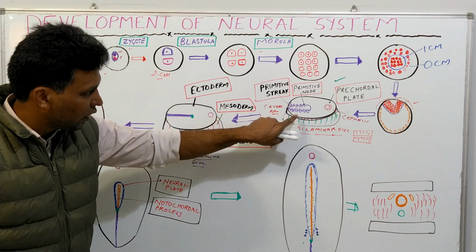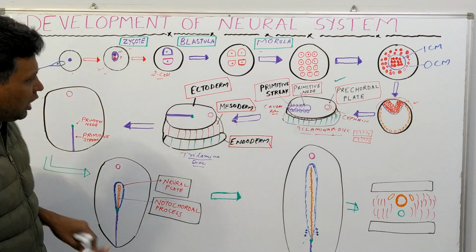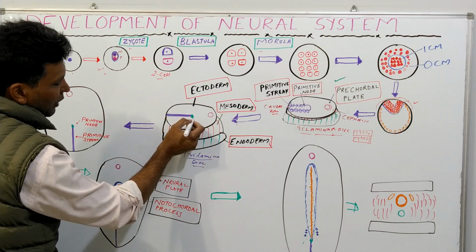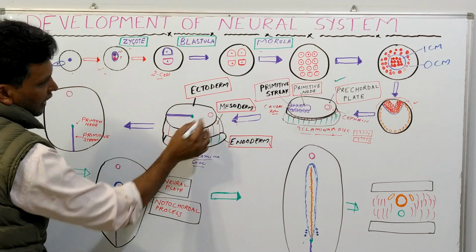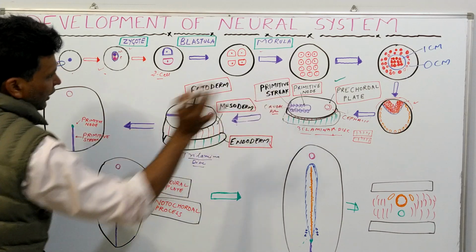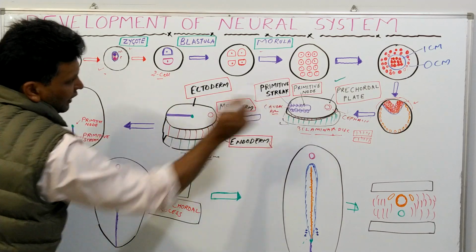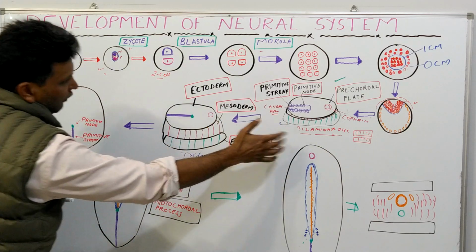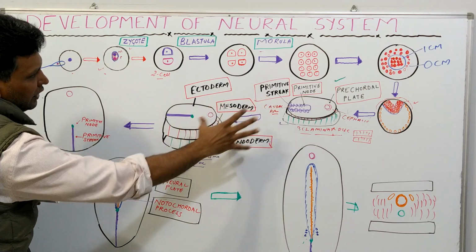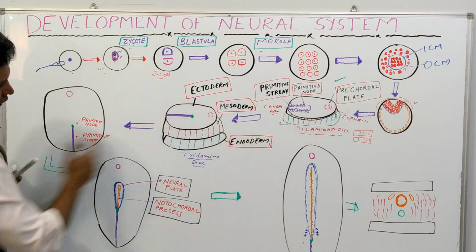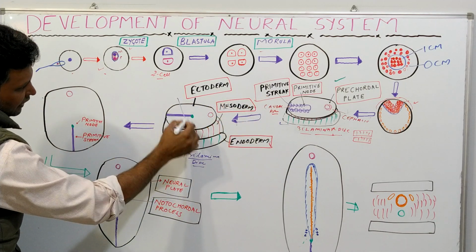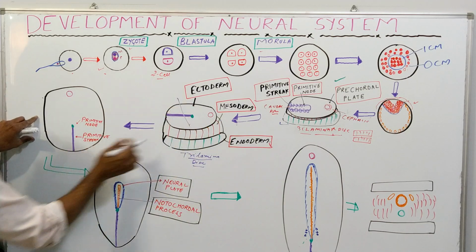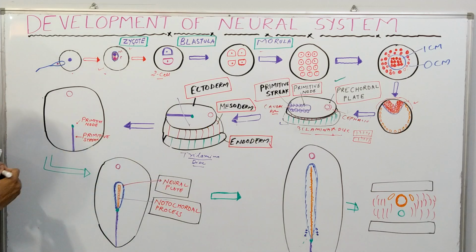So the cells go inside and there is a formation of mesoderm. Now this is your primitive streak, this is a primitive node, and this is your procardial plate. It is similar to what I have explained here. Okay, this is a trilaminar disc and this is a bilaminar disc. I think up to here everybody knows. Now this area, you cut this longitudinal section. I am going to explain now how the neural tube formation takes place here.